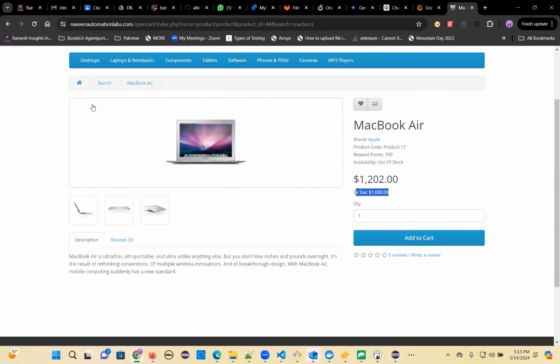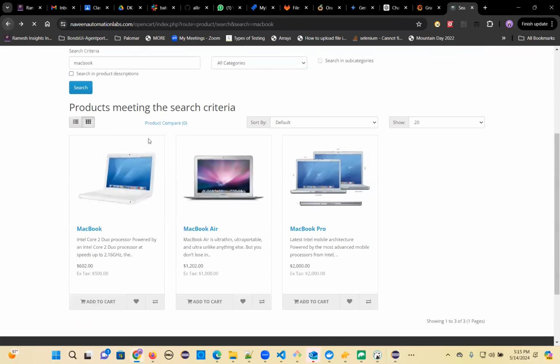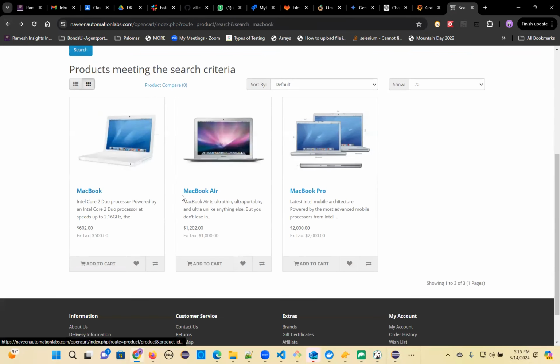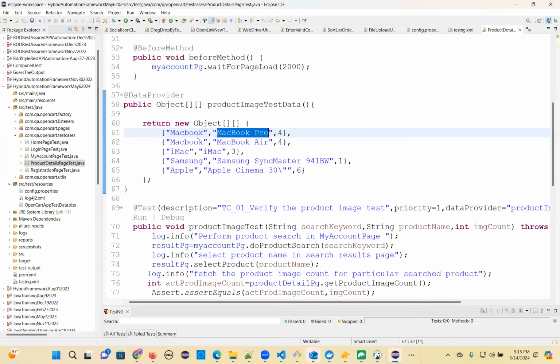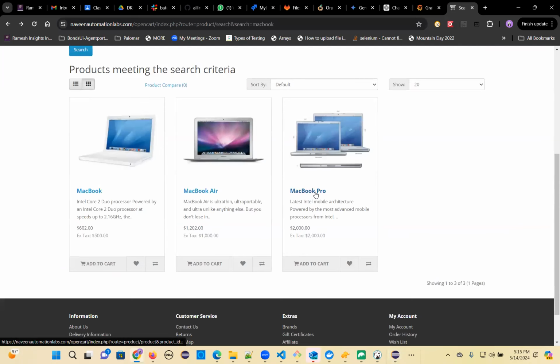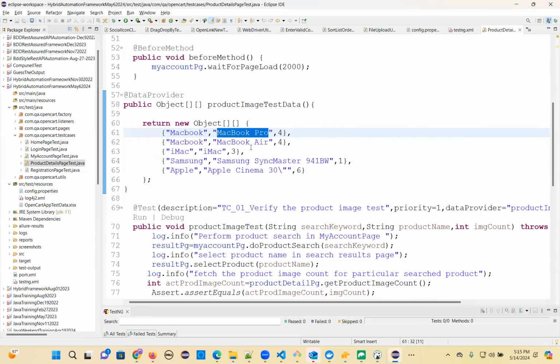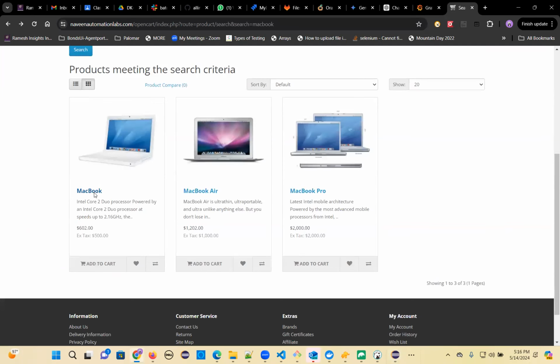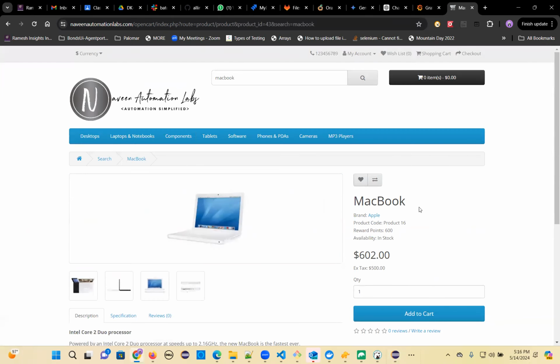Product name, let me show you all. MacBook Air. If you go back, you can see MacBook, MacBook Air, MacBook Pro. I think iMac is not there. We can just change it. MacBook Pro, then MacBook Air, then you have MacBook.